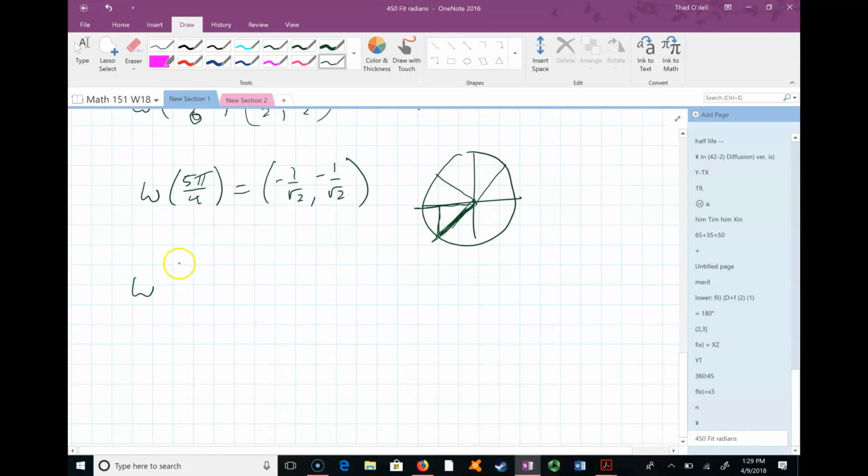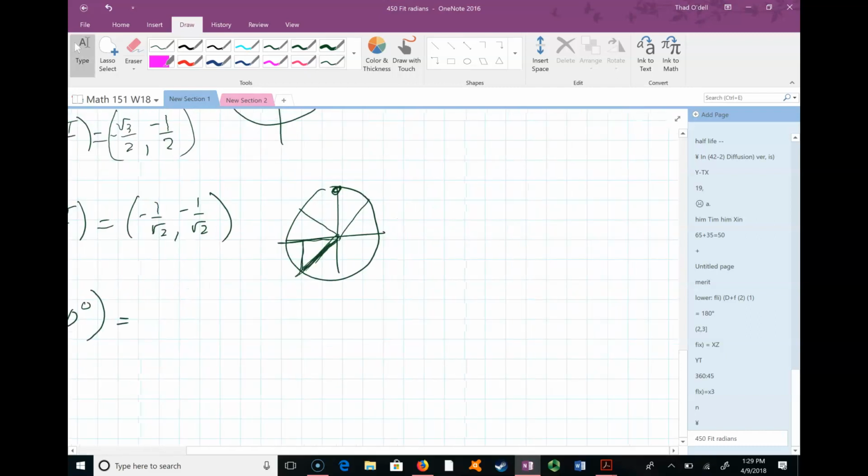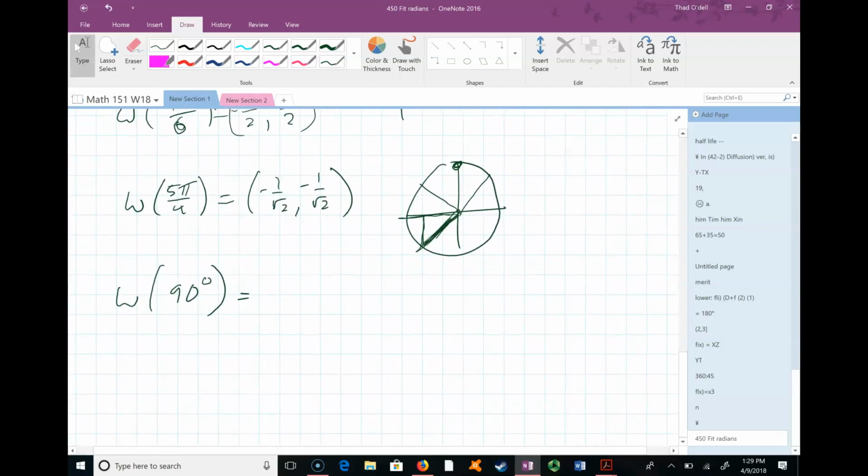Let's see, one more. How about 90 degrees? We haven't talked about that. So 90 degrees we know is right here, and there is no triangle. But that's okay, because if we're looking for the coordinates, we can still find this coordinate without a triangle. Because the coordinates at this point we know, since the radius is 1, that right there would be 1. So that means I've gone to the right or left 0, and I've gone up 1. So the coordinates of this would be 0, 1.